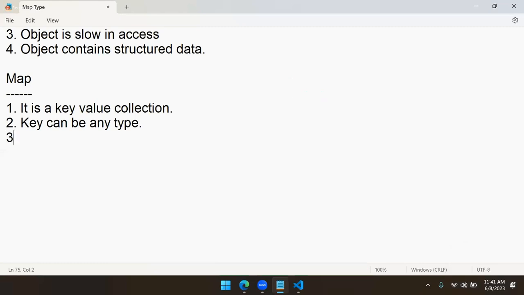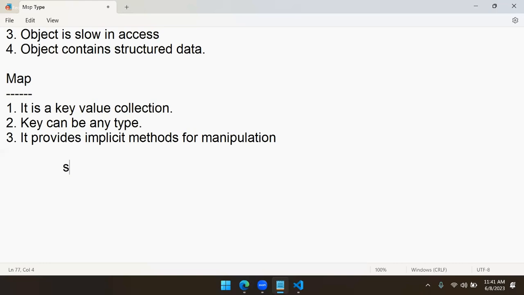Another important thing is it provides implicit methods for manipulation. It provides all internal methods. That is the reason it is fast. What are internal methods?